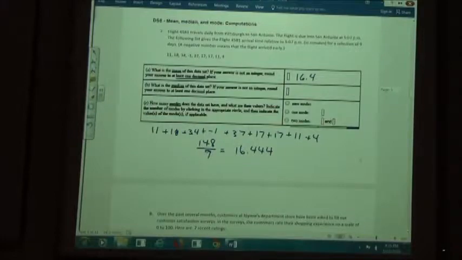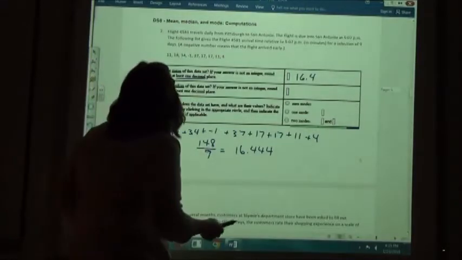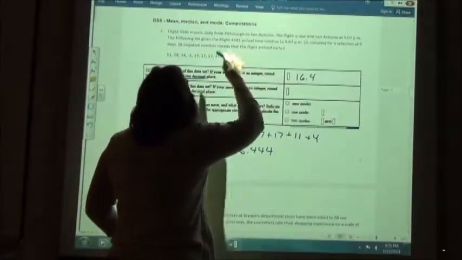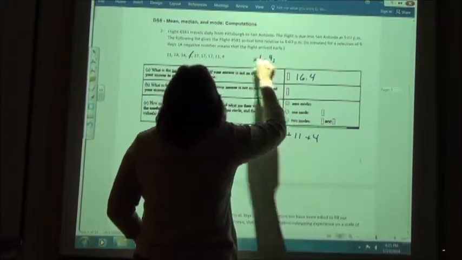Median. If I'm going to do the median, again, I have to find the middle values, which means I have to sort it in order. Now, there's not a lot of numbers here. It might be quicker for us to sort it just by hand instead of typing it into the calculator. -1 looks like it goes first. Then I have a 4.